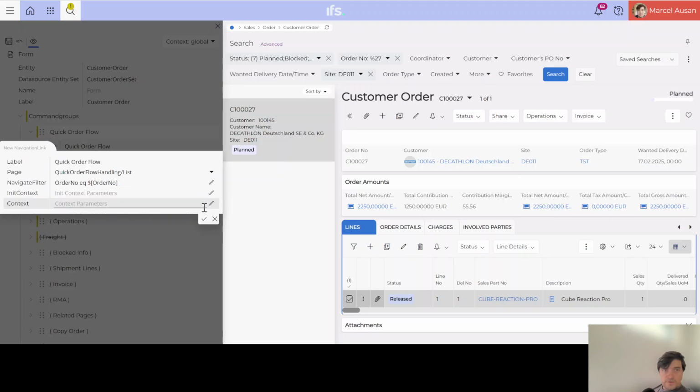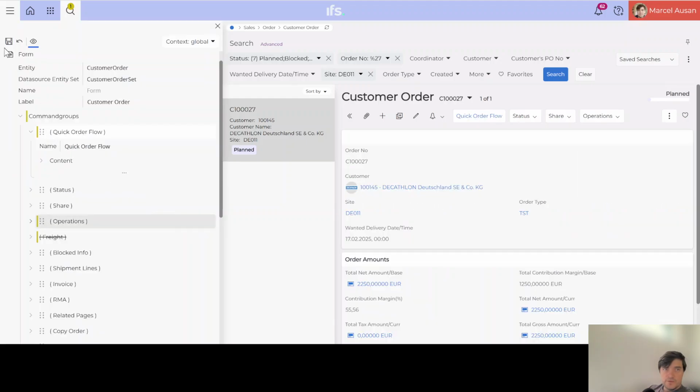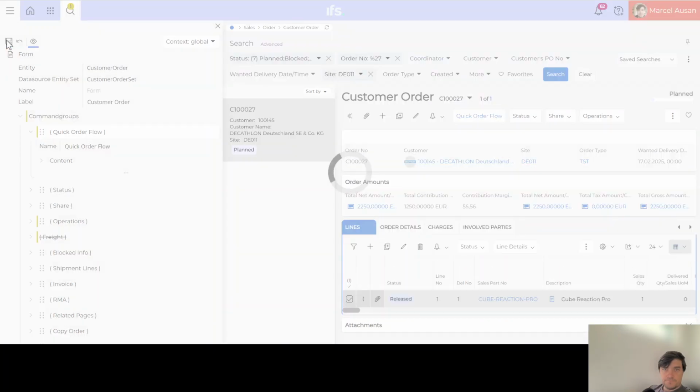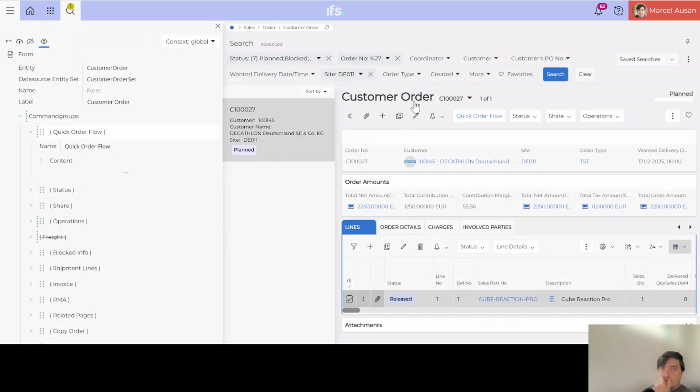And I will say okay. In case I want to go into the quick order flow in a different context, I can also write it here, but I don't want to. I just want to go to the quick order flow list and already navigate to the same order number I come from. Just like that, I save. And now you see here I have my quick order flow.